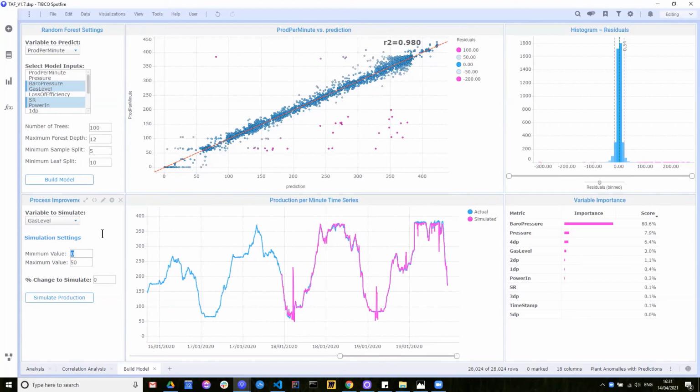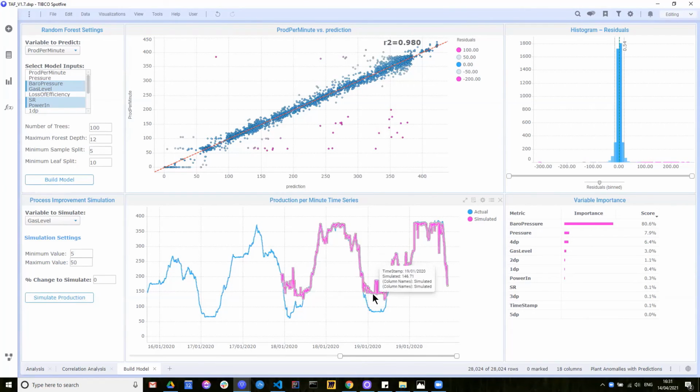So this allows us to now use that model we built in Python to actually simulate the impact upon production. So imagine we want to set a new limit of the gas level to 5. We can see what would the impact be, and it's going to use that data, alter it and send it to Python, and use the model we previously built to show the impact it has.